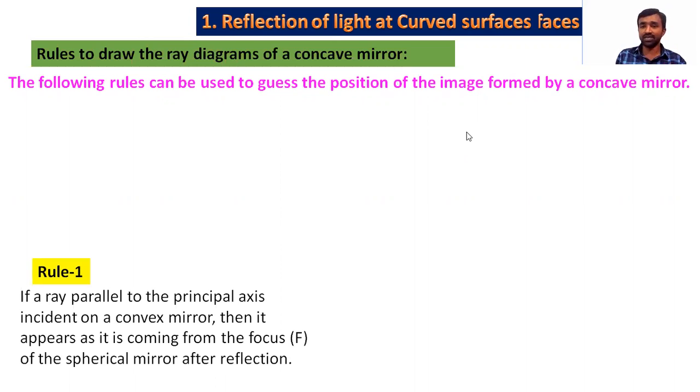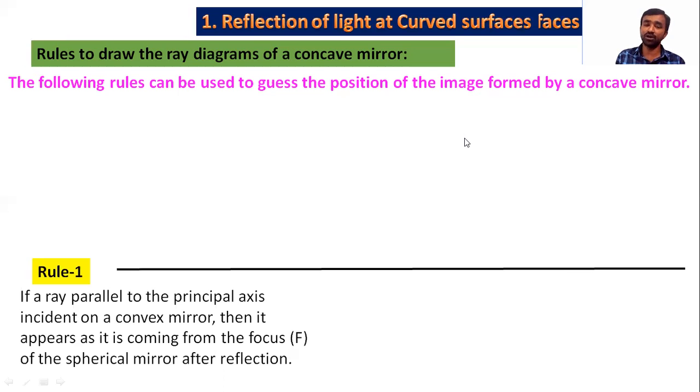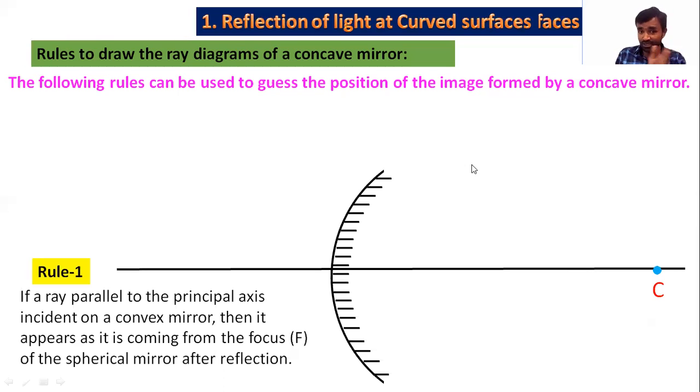I am not going for the generalization. I will find the generalization through my diagram. I won't go for the remaining part. I am only taking a ray that is parallel to the principal axis and incident on a convex mirror. For this, I am drawing the convex mirror using a center of curvature, cutting the arc. Then the shaded portion is the concave surface. So this mirror is what? Convex mirror. The type of mirror is convex mirror.